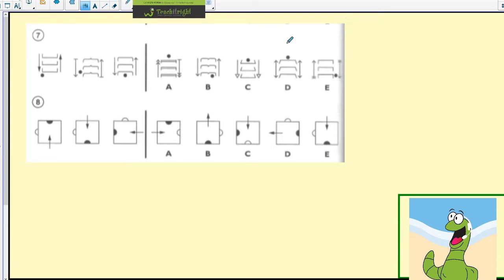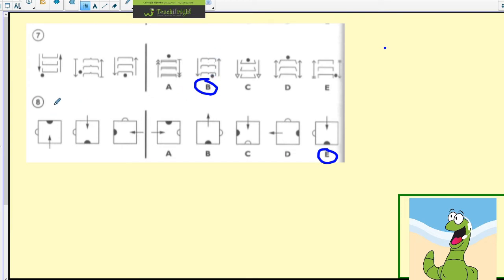Let's change colour. Right, from 7 and 8, question 7 is B, and question 8 is E. Also, that's question 8. We need question 7 still. So question 7, each figure on the left consists of 3 identical bracket shapes, so they have to be the same in each case, with a downward pointing arrow on the left and an upward pointing arrow on the right. So it's always down, up, down, up. The type of arrow doesn't matter as long as they are the same in each case. Each figure also needs to have one small black dot. So the answer is B. Down on the left, up on the right, all the same, one dot.